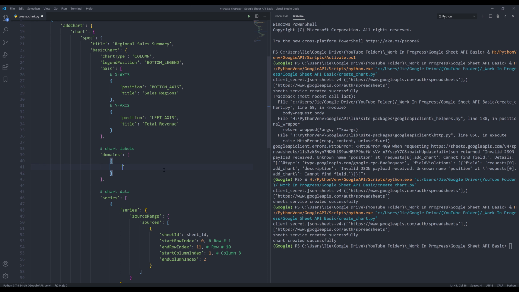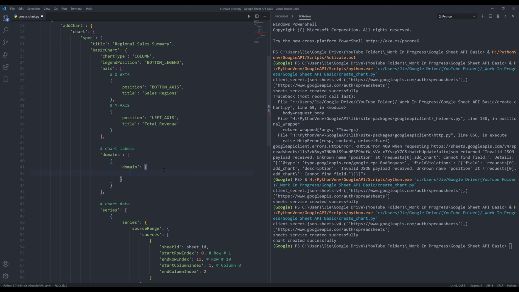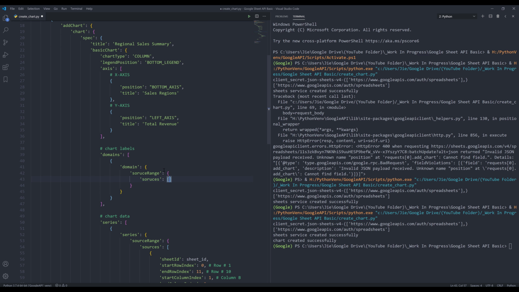Within the first dictionary object, we need to insert the domain property. And within the domain property, we need to insert another dictionary. And this one's going to be source range, and sources. And it's going to be a dictionary. Every time we see a property name is plural, then you know it's going to be a list.